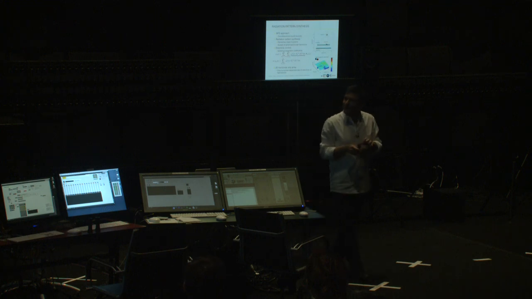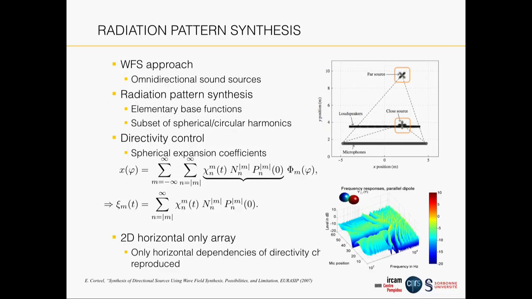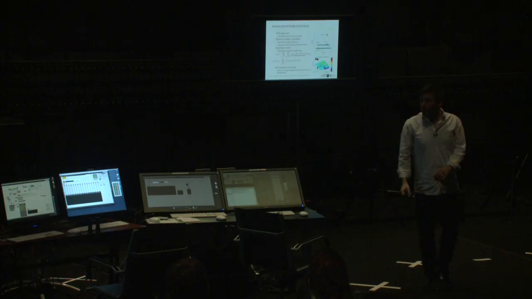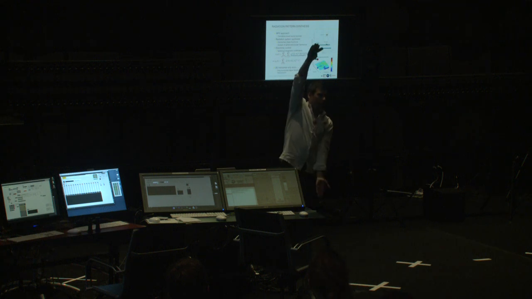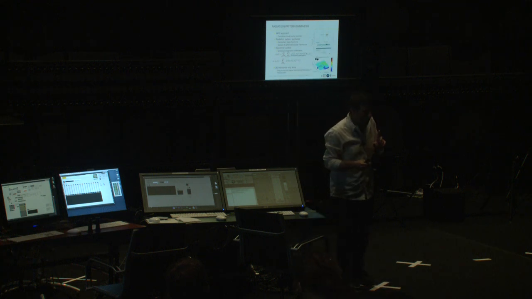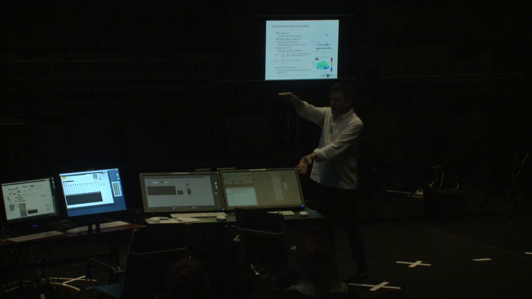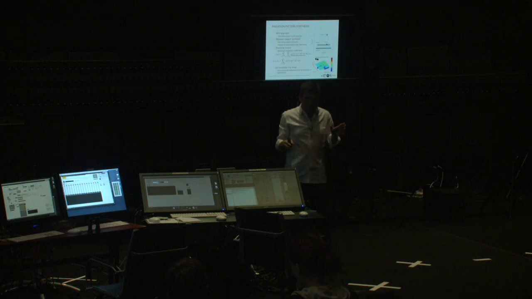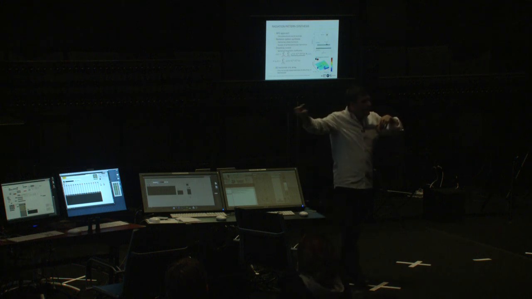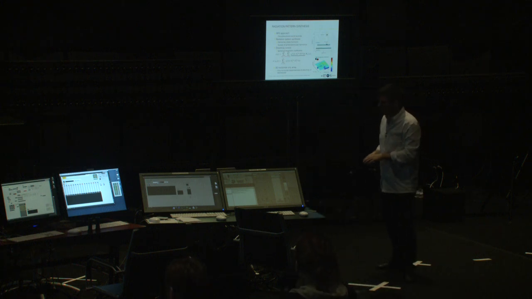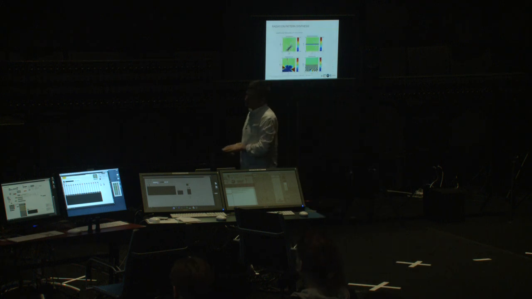Without clicks and crackles. You don't always need to use a spherical loudspeaker array. You can reproduce sound source directivity in ambisonics or with wave field synthesis as well, but limited to the horizontal plane. So you get a slice of the directivity, not the full directivity. And that's not true to the instrument, because, as we discussed yesterday, I'm not only playing out in the horizontal plane, but in different directions, so the response is not the same. You get a lobe, which is panned like this. When you reproduce a directive instrument like a trombone, you get a kind of lobe, and when he's turning his head in the sphere, you scan the room or send the sound in different directions in the room, which is really beautiful.